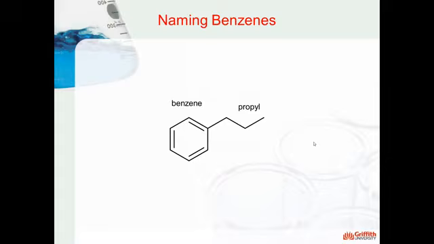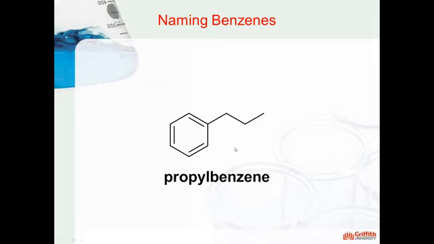With benzene compounds, in this one here, again, we have to think about what is the highest priority functional group. So the benzene ring is going to be a higher priority functional group than the 3-carbon unit there, and so this will get named as a something benzene. In this one, we've got a propyl group attached to the benzene, so this will be propyl benzene. We don't have to indicate where the propyl group is attached to the benzene. There's only one group attached to the benzene in this instance, so it's just propyl benzene.